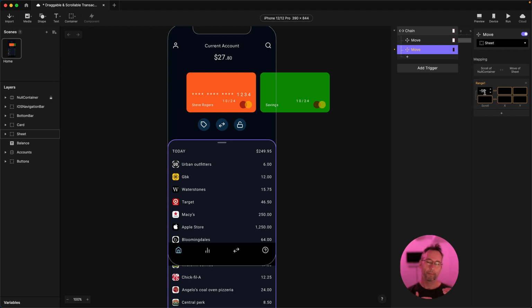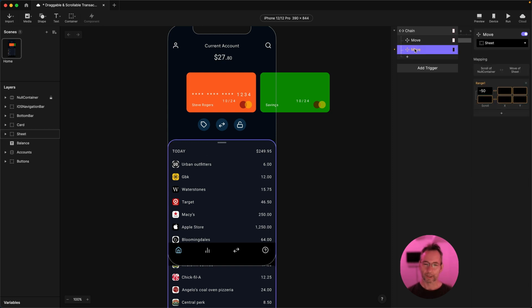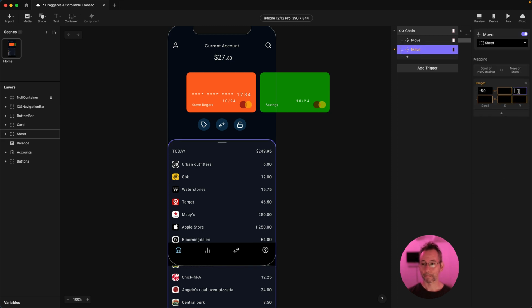I worked out that 50 pixels is probably enough for people that are going to pull that overscroll, because we still need to map those two values together. Whilst the 0 position of the scroll would map to our sheet position, which is 403, we need to account for the overscroll, this extra 50 pixels. So we need to add 50 pixels to the sheet position. This is actually going to become 453, so I'm going to type 453 in here.